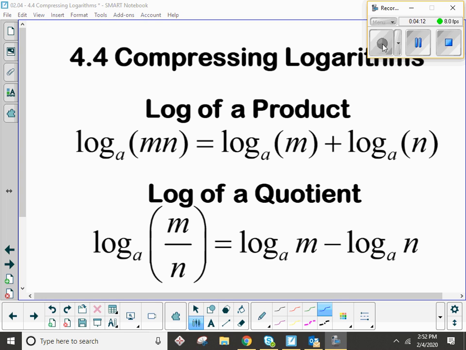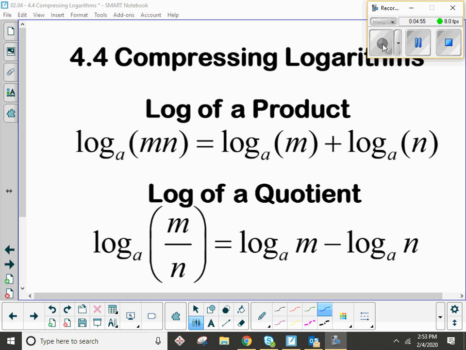What is the title of your lesson for today? Compressing logarithms. What does it mean to compress something? Make it smaller, right? So our goal for the day is to compress logarithms. For example, we will write the following as a single expression. Log, or natural log x minus 3 plus 2 natural log of 3x. The way this is written right here, how many logs do you see? 2. To compress it means to use some property where you can rewrite it so it means the same thing, but it only has 1 log that's going on.